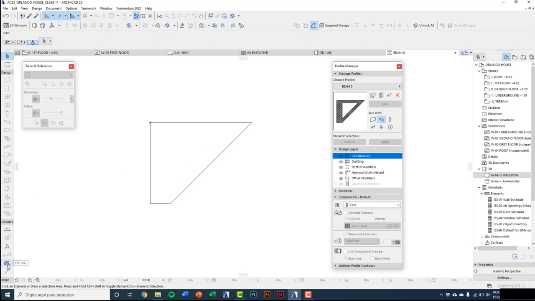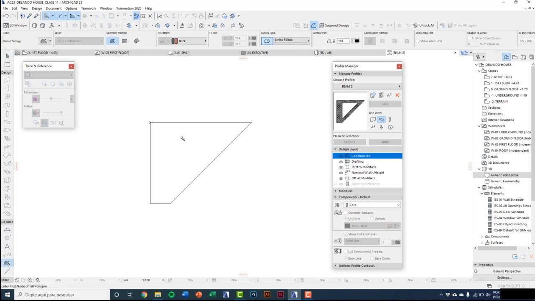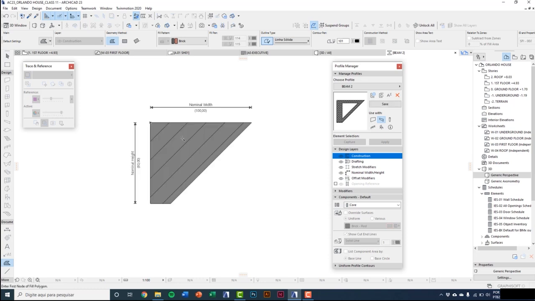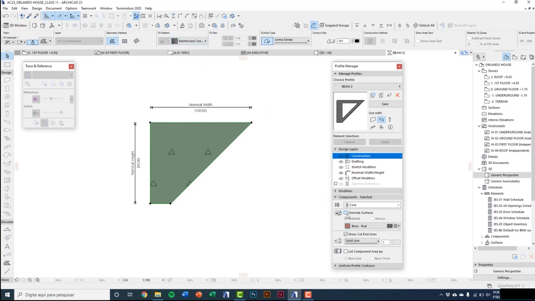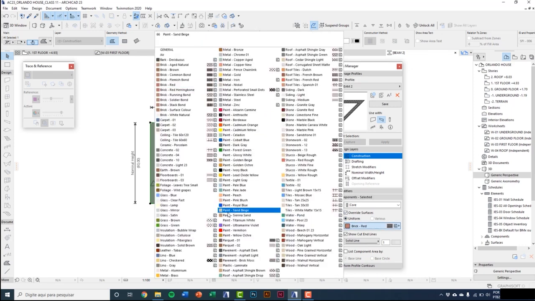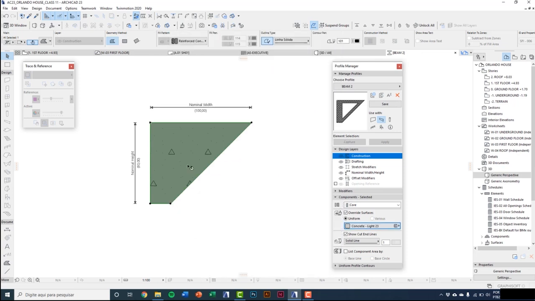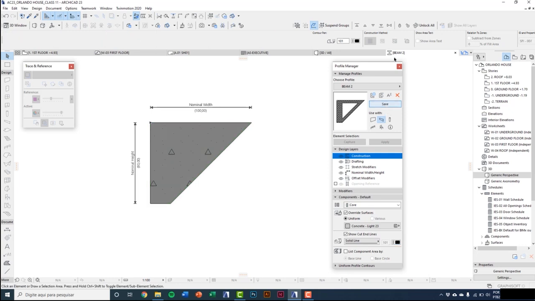Using Fill Tool again, I'll press space bar, click. Change again to reinforced concrete. I can override the surface to use Concrete Light. Cut end lines 101, and I will save this object.